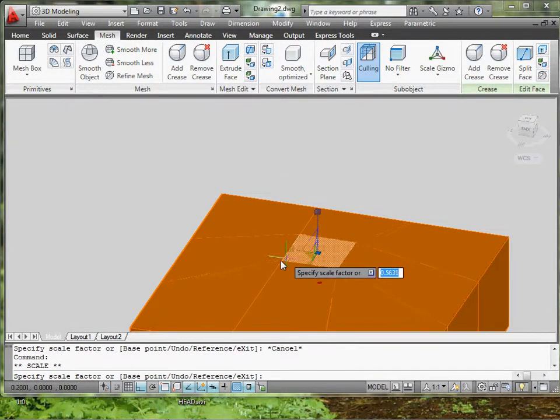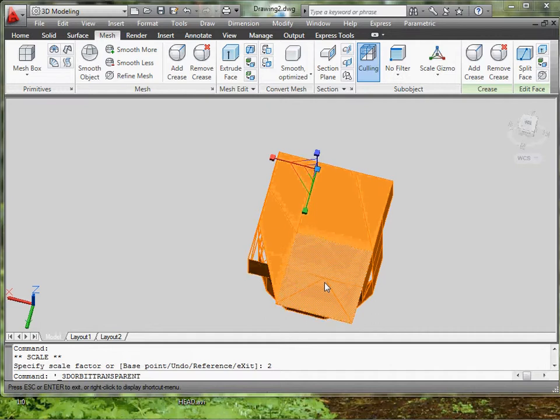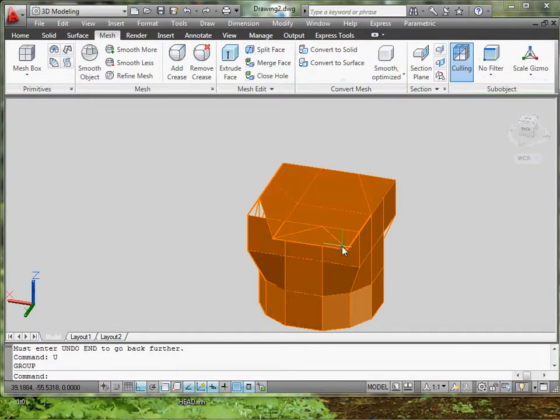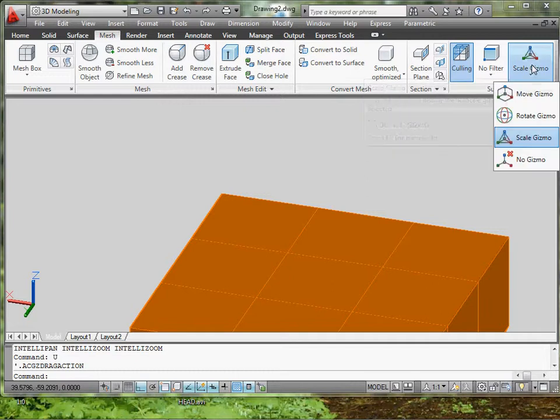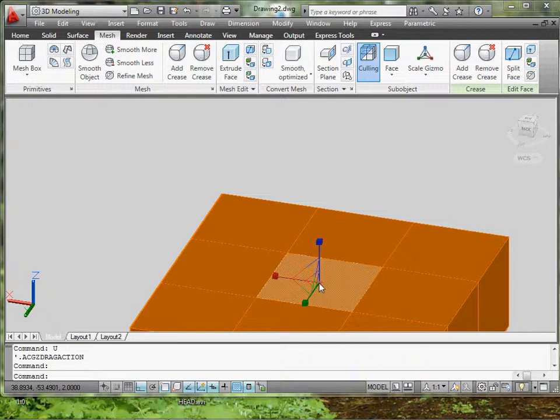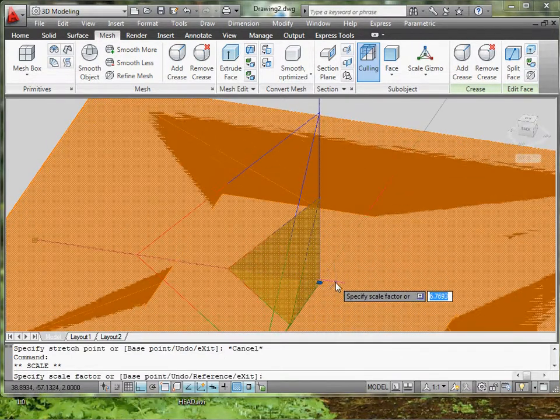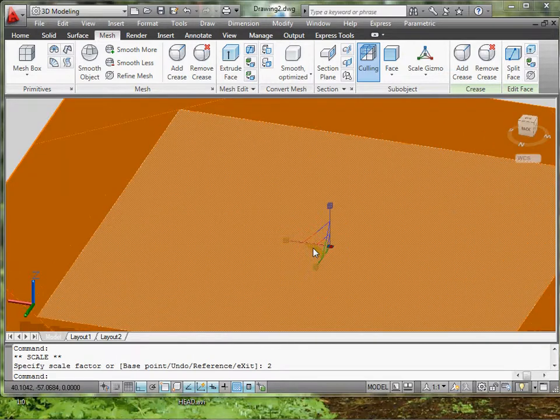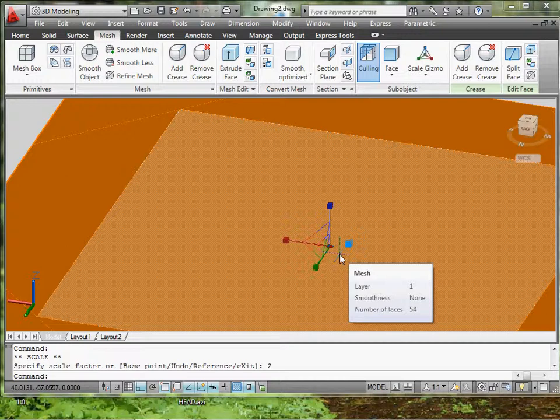Okay, there we go. And I'm just gonna type in what it's specified to. It just came out wrong, so I'm gonna undo that. Again, make sure my scale's on. Let me change it to face. Select that face. It's actually the dot. And type in 2. There we go. You gotta click the inside triangle, not the outside one. So you gotta make sure you get the inside. That's if you have this 2011 setup. I'm not sure if you do.